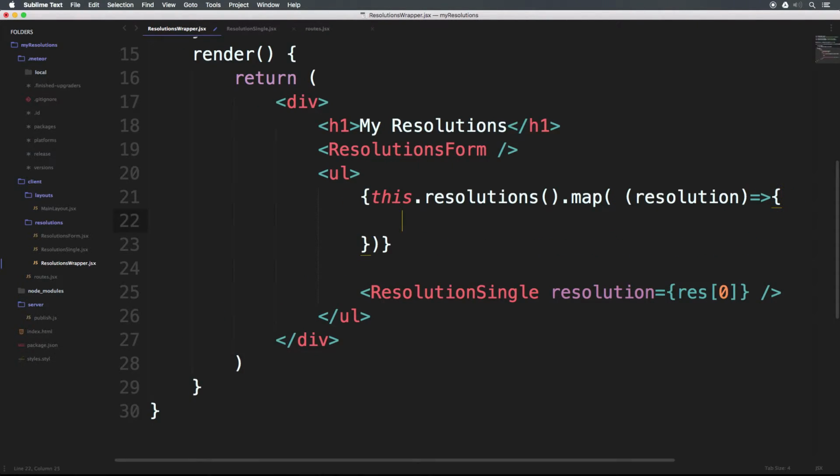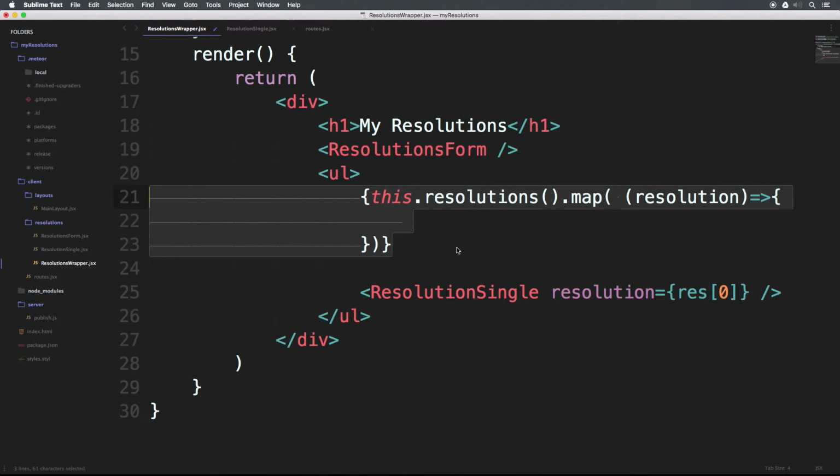So this is pretty fun here. We have bracket, parenthesis, bracket to close it off. And this seems totally weird, but I can assure you this is a nice simple way to do this. And the best part is it's using essentially vanilla JavaScript here, so we don't have to learn like an ngIf, we don't have to learn an each, we don't have to learn something new that's not going to be transferable to other walks of life. We can now use the map here, and map is going to take us through each of these resolutions and then have access to them as resolution.